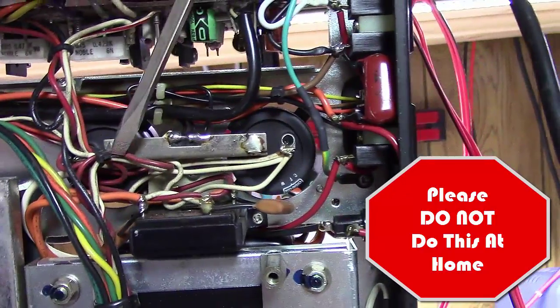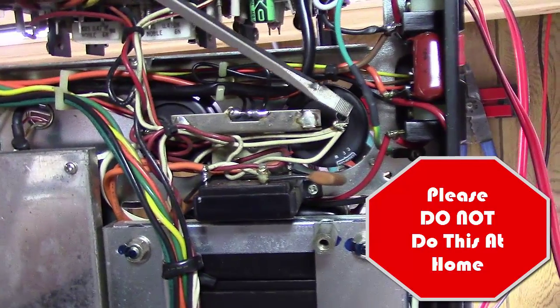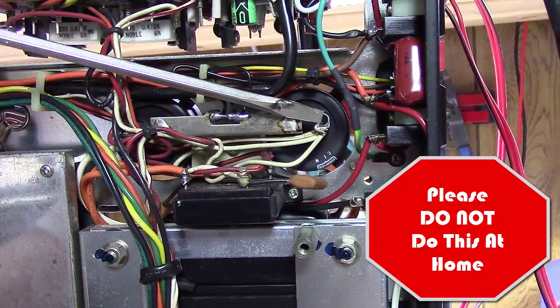Basically what I'm doing is discharging the output capacitors. Did you see that big pop? These things are loaded, I'm telling you. And that's why you don't want to do this.